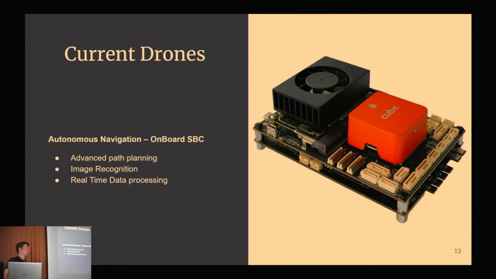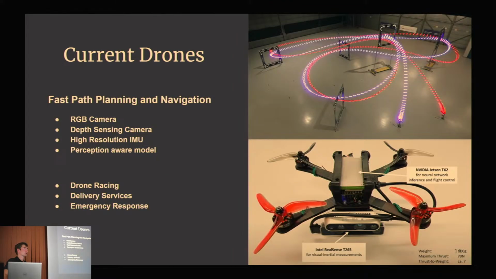So, what is possible to do when we put an SBC on board the drone? For example, drone racing with AI-powered drones. That's a study from UZH, the University of Zurich. Two years ago they introduced a construction based on the Jetson TX2, and this drone was able to outperform the real-life top 2 of the world's best racing pilots. That was TVS, Thomas and Vanover, the top 2 world drone racing pilots.